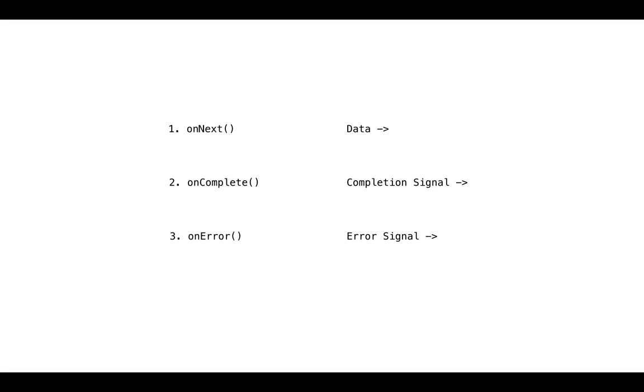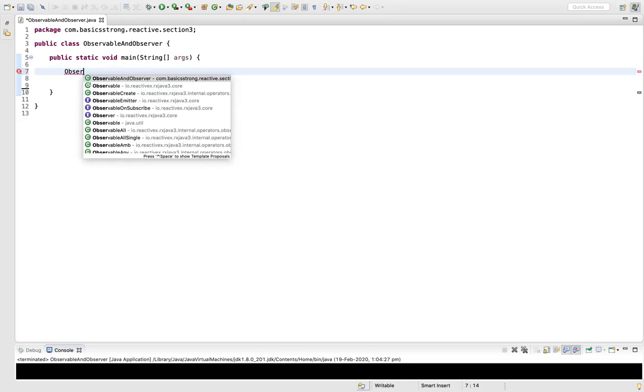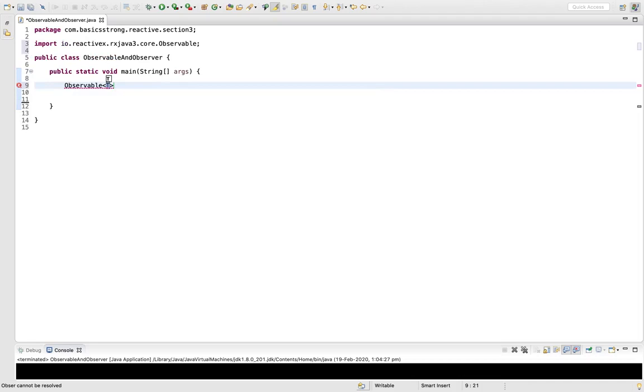Now let's take an example to understand observable and observer and these events. Let's create the observable. Integer, call it source, and this time I'm going to go with anonymous inner class rather than writing lambda directly to bring the focus on how things are implemented.